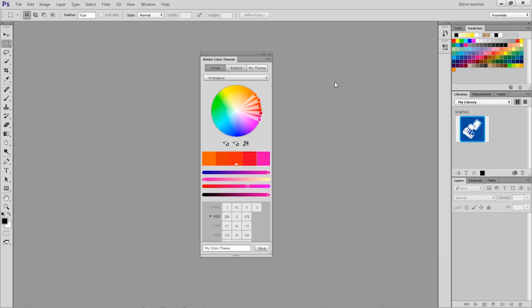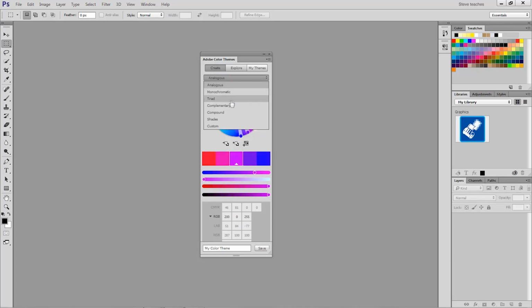And this is the Adobe Color Theme panel in which we see a representation of the color wheel. And we have the ability to look at different types of color themes, basically pulling different flavors of color themes that give us groups of harmonies, color harmonies, that are very appealing to the eye. I'm going to go to analogous, and here we see a primary color and colors that are closely associated with it. You could even spread out from there and create your own color themes or pick your own primary color.